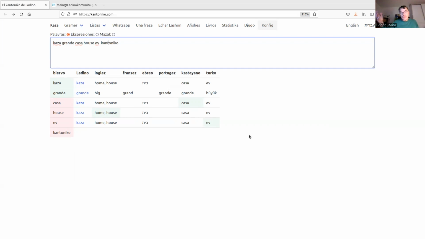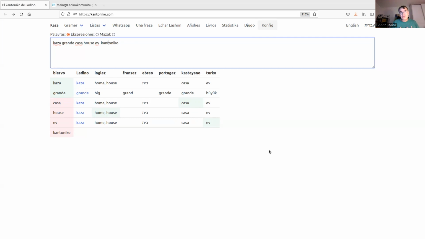Later on, when we'll see how to contribute words and how to fix things in the dictionary, I'll show you that. But for now, I think for this video, that's enough. So you'll see how you can use it when you're reading some text, and how you can use this part of the dictionary when you would like to write something, okay?